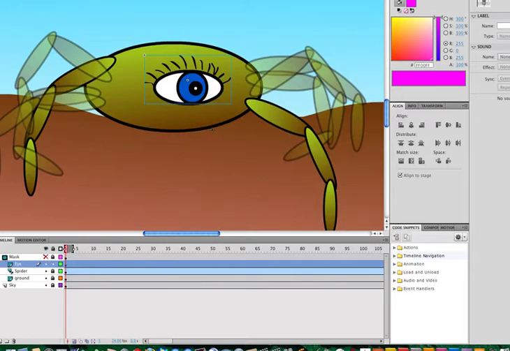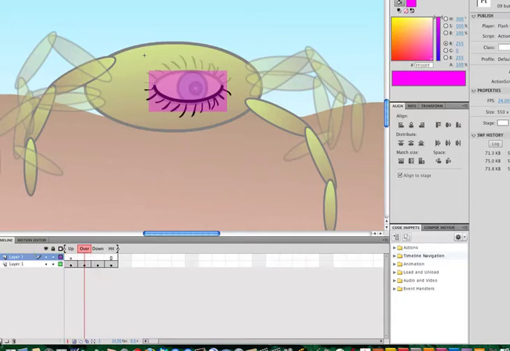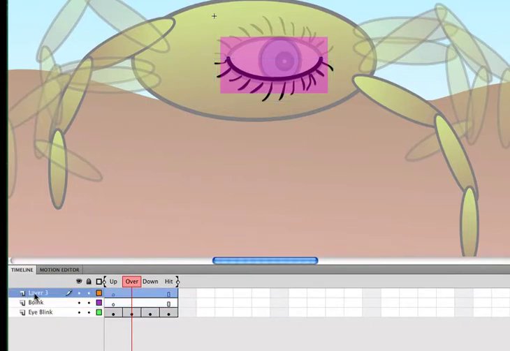Okay, next thing, we're going to embed some audio into that eye. I have a couple of sound clips I've included. Let's go back to my selection tool and double click on the eye one more time. In order to embed audio into a blink, we need extra layers. So I'm going to add two more layers. And while we're at it, let's name these layers. The first layer we're going to call eye blink. The second layer is going to be a boink. The third layer is going to be an ow. When we hover over, you're going to hear a boink sound. And then when we click on the mouse, it's going to actually hurt the little spider. He's going to yell out, ow.